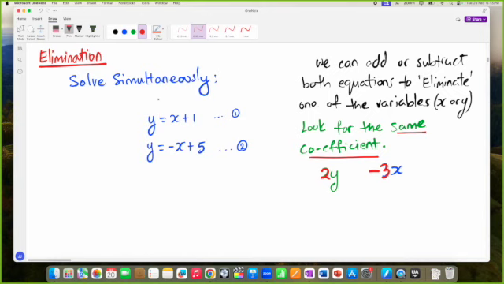Zafir, what is the coefficient of this x over here? Feel free to be wrong. It's 1, sir? Yes, absolutely. It is 1. What's the coefficient of this x over here? Negative 1? Yes, correct. And I'm just rewriting it, negative x plus 5. So we have the coefficient here being 1 and negative 1. They're not the same, right?